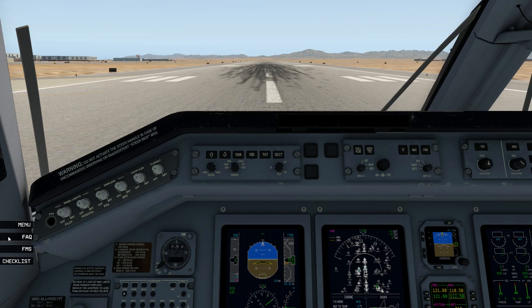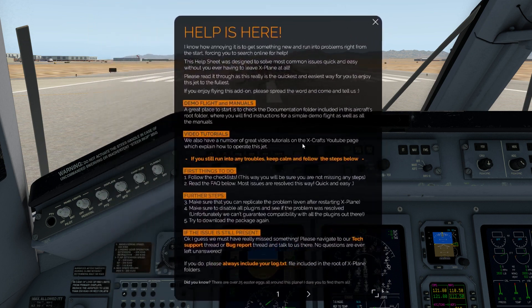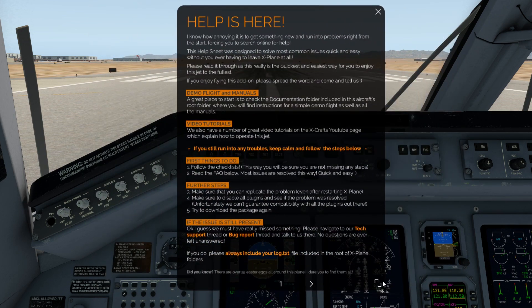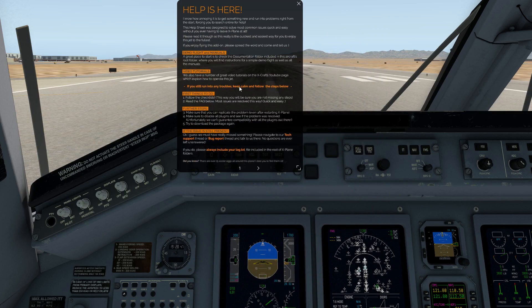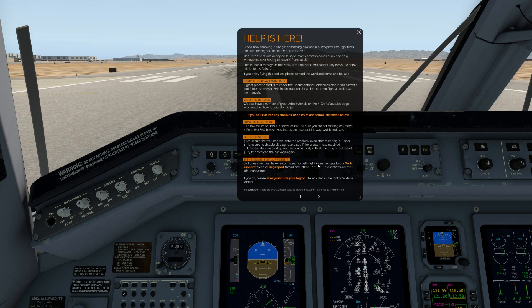After that menu, we have our frequently asked questions — our FAQ. Help is definitely here, and you can put your help any place on the screen you want, and you can resize it as well. Four pages of good data, just in case you get stuck in the middle of a flight, you won't have to duck out to the manual.